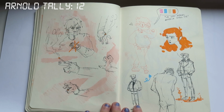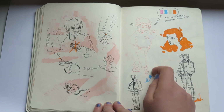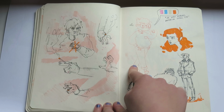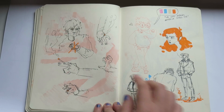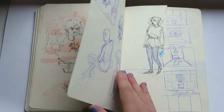Arnold got a new jacket, so I drew Arnold with his new jacket, and this is a drawing that Arnold did actually, and he's got this really cute style, so I recommend you check him out if you want to. I drew this guy smoking a cigarette and then messed up the hand completely, so I did a few more practices with hands just to fix that up.